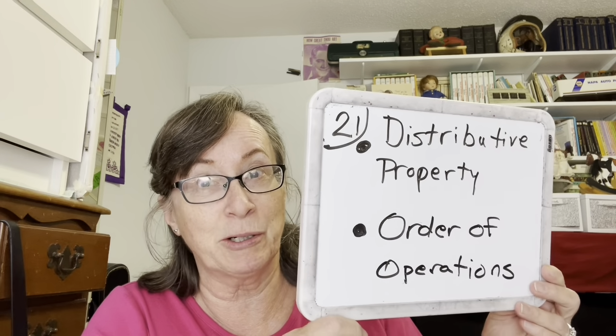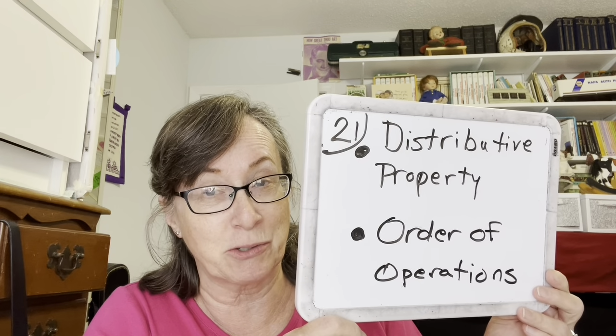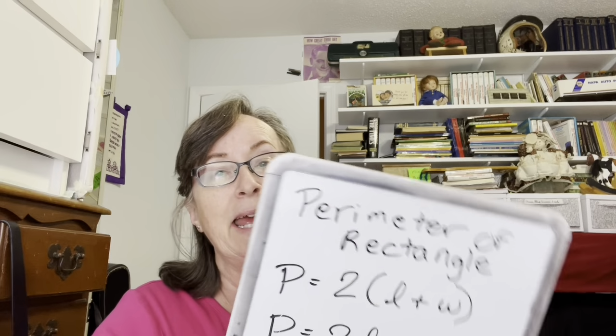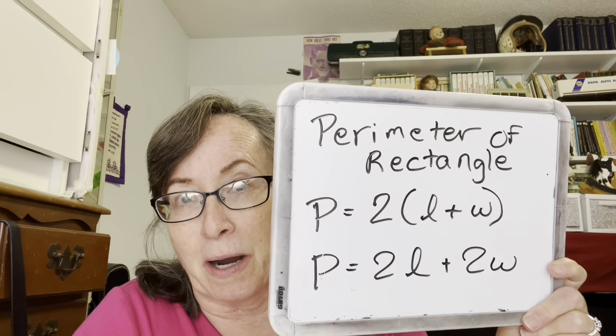We're talking today about two of my favorite subjects, the distributive property and the order of operations. And we're going to see how they work very shortly. But this is lesson 21 in your Saxon Course 3 book. And the first thing we want to talk about is on page 140 of your book. And it starts with the distributive property.